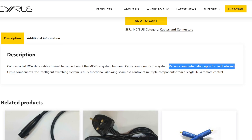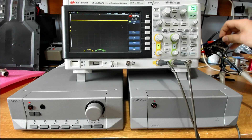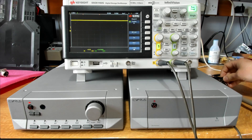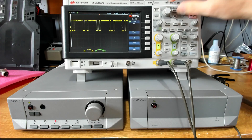This data is Cyrus-specific — it's not something we can look up, it's not any standard we know about, so it gives us a bit of a headache trying to control these things by our own means. We'll connect up this bus, look at it on the scope, see what data is going on, and think about what we can do to come up with a solution. I've got a scope connected to the MC bus with a little breakout connector that lets me tap MC bus out and MC bus in. Looking at channel one with the unit in standby, it's sitting at a steady 5-volt logic level. If I do a single trigger on the scope and then turn the unit on, we can see a whole bunch of digital data going on.